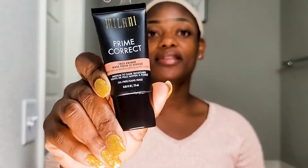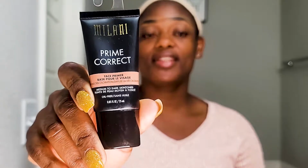So first things first, I'm gonna be priming my face with my primer. I've used this a lot in my videos, so it's just a regular primer. I'm just gonna be priming my face. So that's that for the primer.